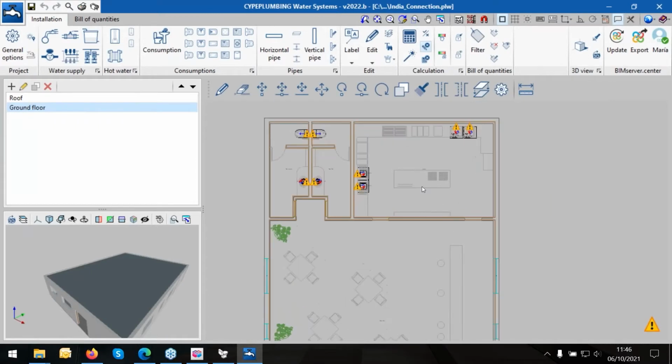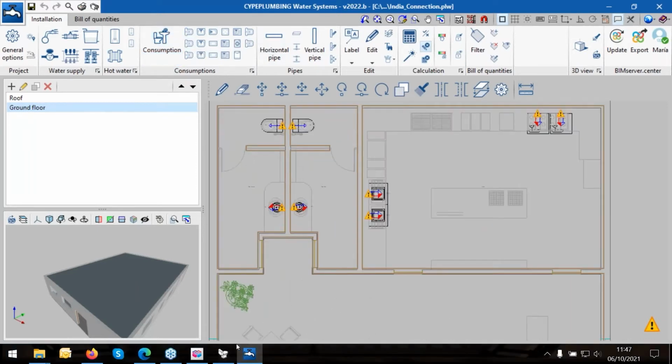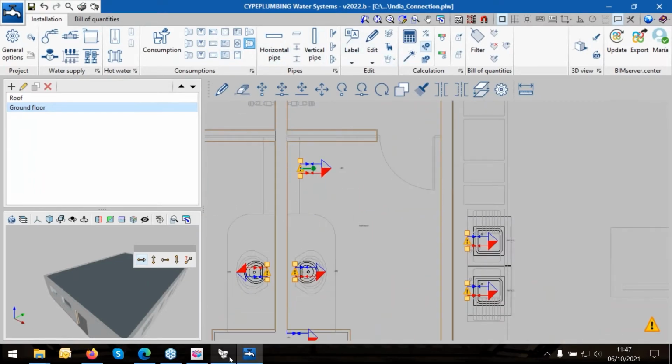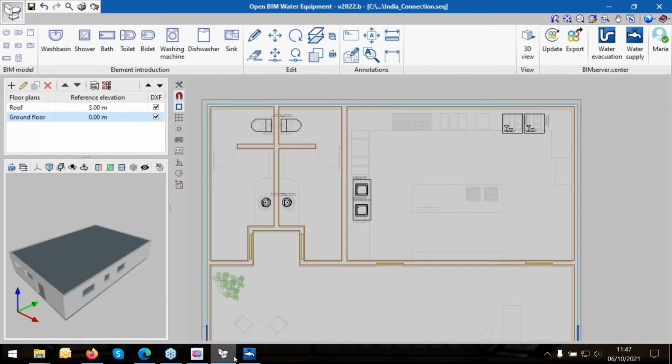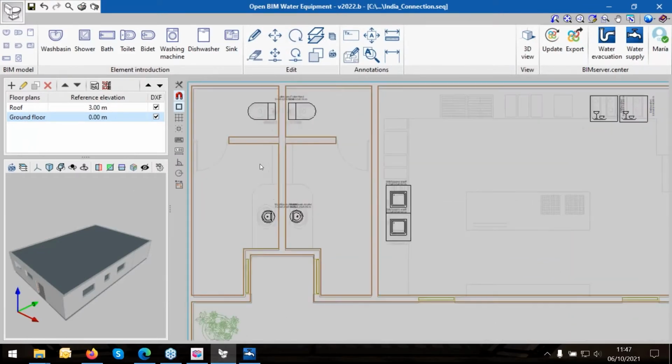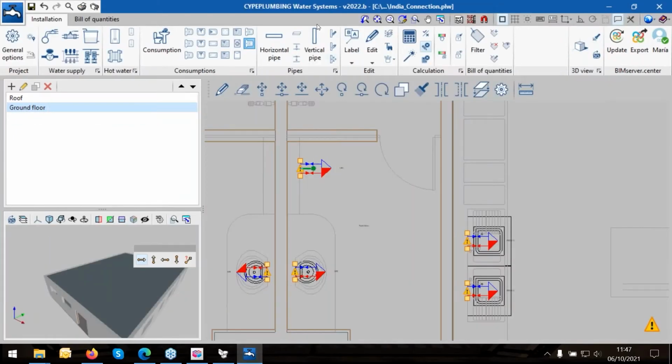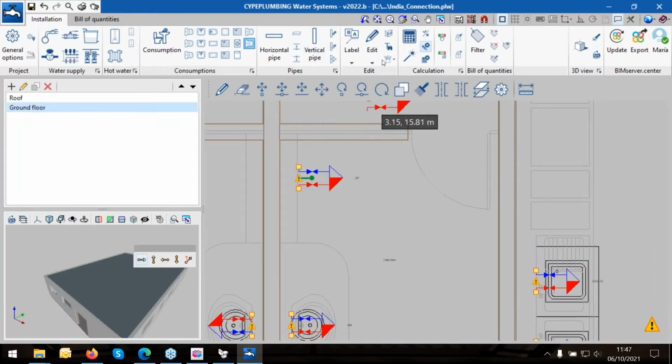Of course, one thing that is interesting is that here you could add more consumptions. We are reading this from the OpenBIM water equipment, but it could be possible to insert any element we want here in the position we want. But I think it's better if we do this in OpenBIM water equipment, so the model is consistent. And if we insert, for example, a bath here, this will travel to OpenBIM water systems and Selfdriving water systems and Selfdriving sanitary systems. And I don't have to repeat it in all the programs.